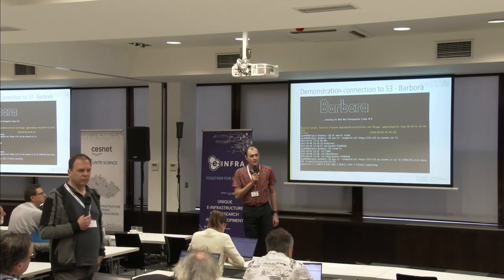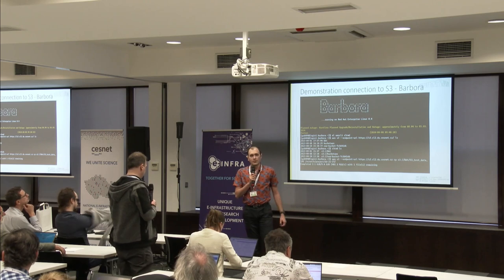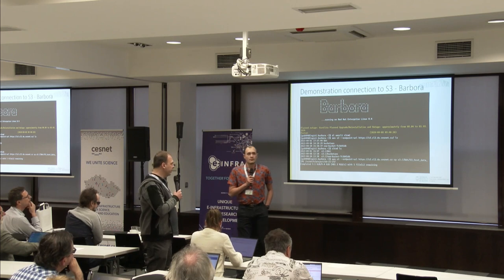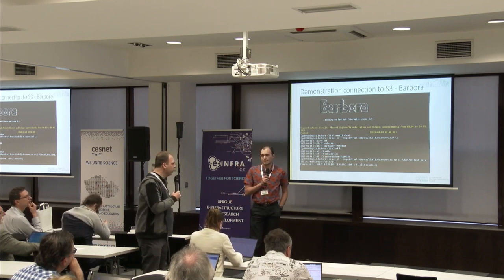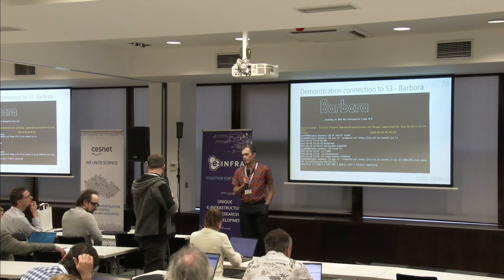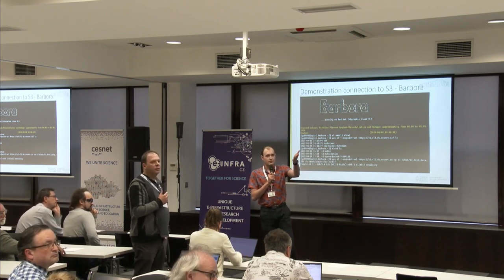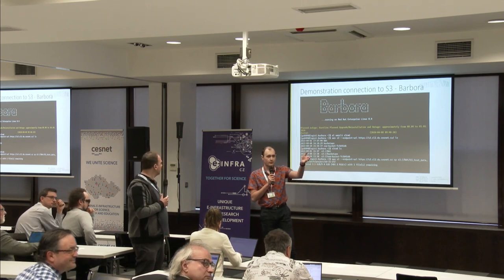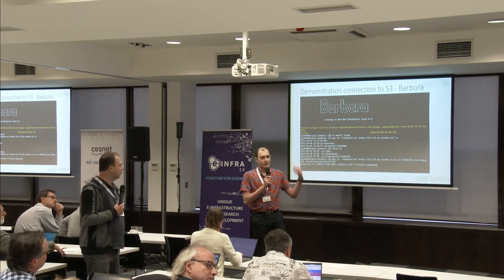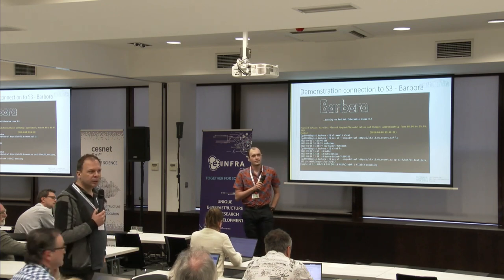So if we move these OneData components to bare metal, then we will be reaching more. What throughputs do you expect on bare metal? I mean, we know that for iRODS we have done some benchmarks and we know we can saturate the link, something like 80 to 90% of the link capacity. Can we expect something similar from OneData? Thomas, do you have some numbers for that? How much of the link capacity can we saturate with OneData, basically? Because at the moment it was very low, just 5 gigabit.